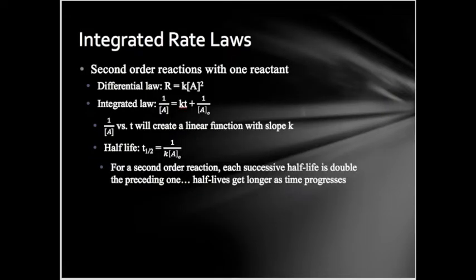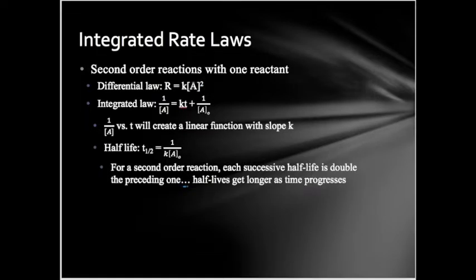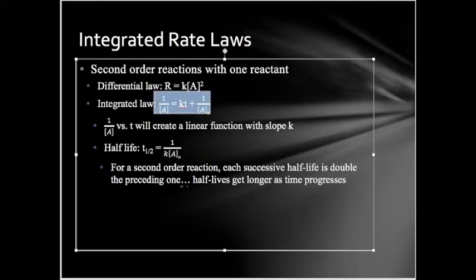Let's proceed to a second order reaction. The differential law for this would have a 2 up here. And remember, we're only looking at reactions that have one reactant. A is my reactant, so this is second order. If I were to write the differential rate law, it's going to look like this now. If I write the integrated rate law, it's going to look like this now.